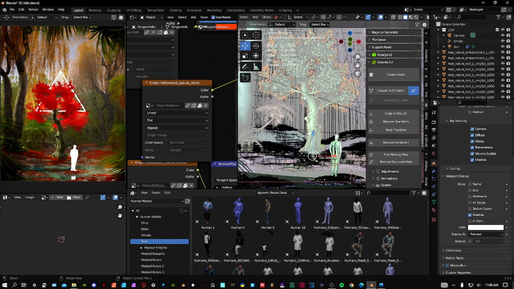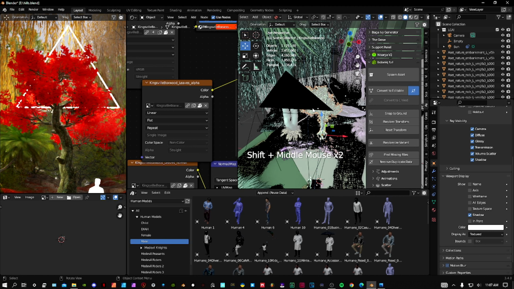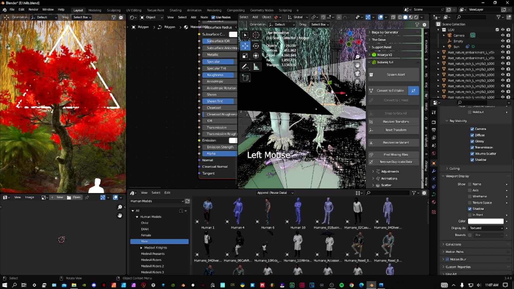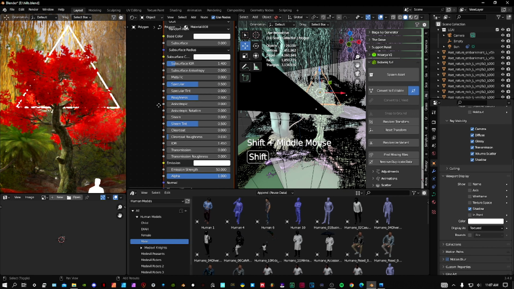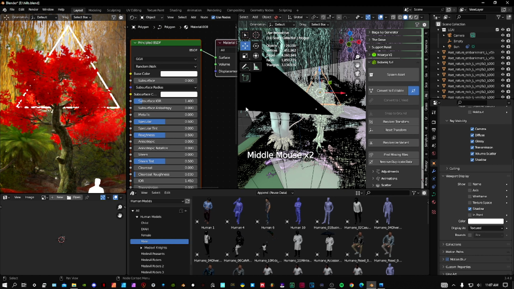This middle tree, the focus tree, I've added a little bit of vibrance to it and emission, so it's giving a little bit more light to it. Then I've added this triangle. This is just a curve.